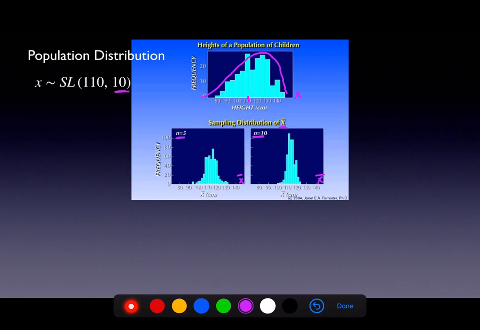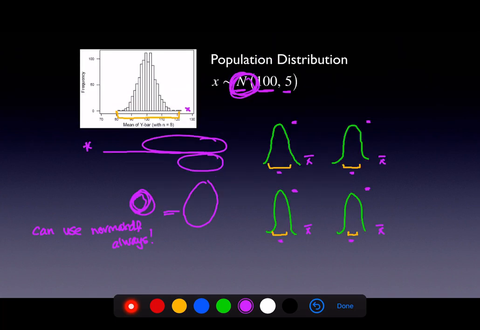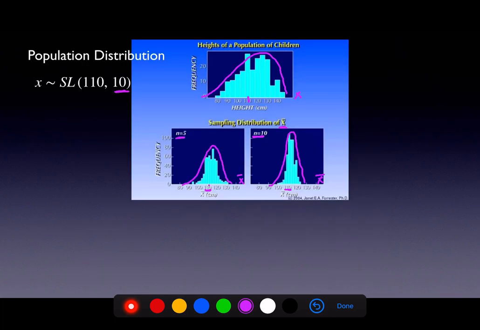All right, so now things to take a look at. 110 still under the peak, 110 still under the peak. Now this is actually getting pretty close to being approximately normal, right? And this is even closer, but we need to see if we can officially say it. Oops, that went the wrong direction. Excuse me, let me scooch back there.